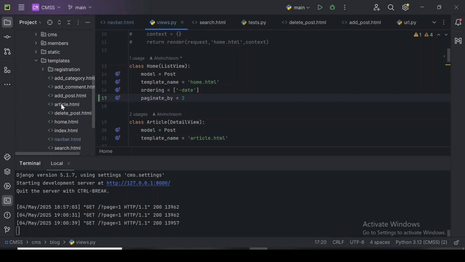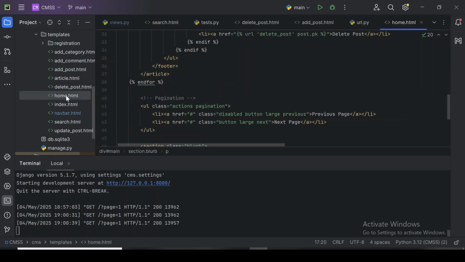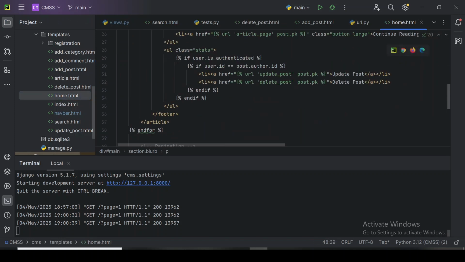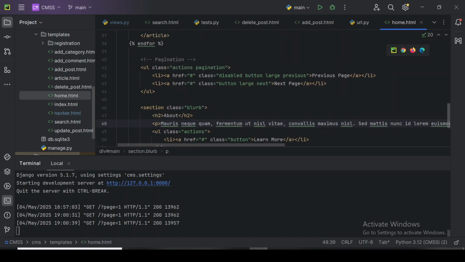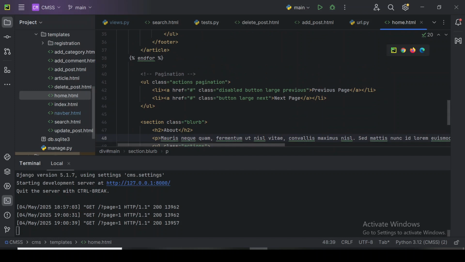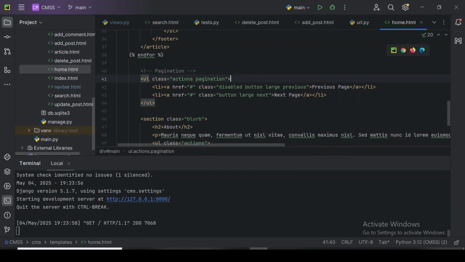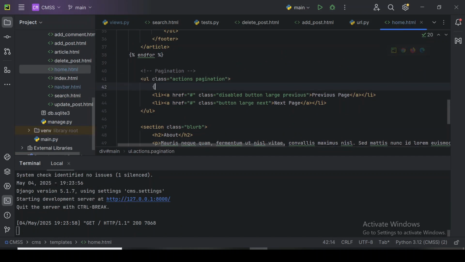So let's head on to our home.html. Down here, as you can see, pagination. This is where we have our pagination. So how can we do that here? We're going to make use of if statements, and it's that simple. We're just going to say if page_obj.has_previous.